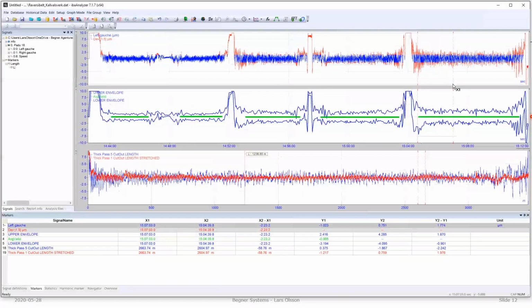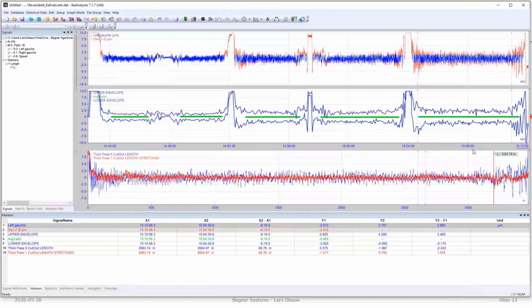Now to summarize, I move the time cursor over here in the 5th pass, and I will directly see on this label where this correlates to in the length-based version. So here I find something strange in this area, then you can see it's 3,200 meters inside the strip.